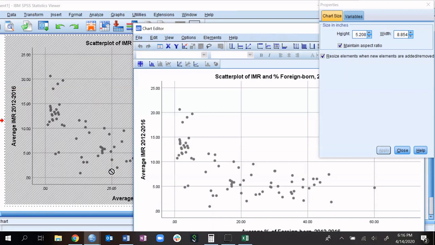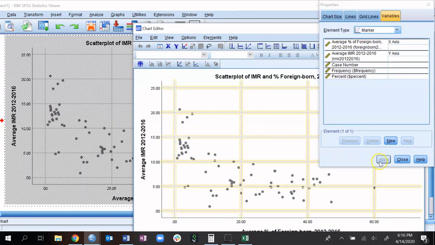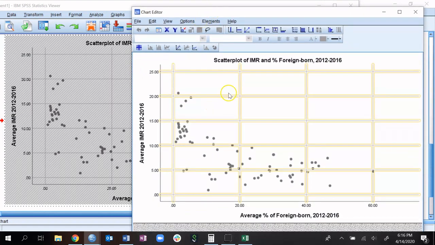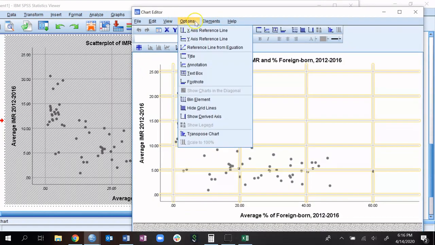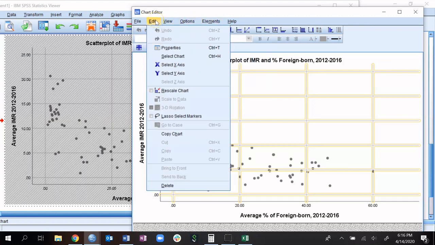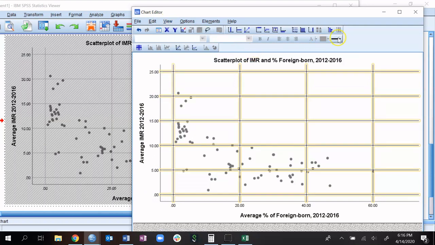Like, you can double click on the output and do all types of modifications. So you have your variables in here, but you could change all kinds of stuff in here. I don't know how to change any of it. I mean, I would just be guessing at this point. So right now it looks like it's got the, oh, here we go.